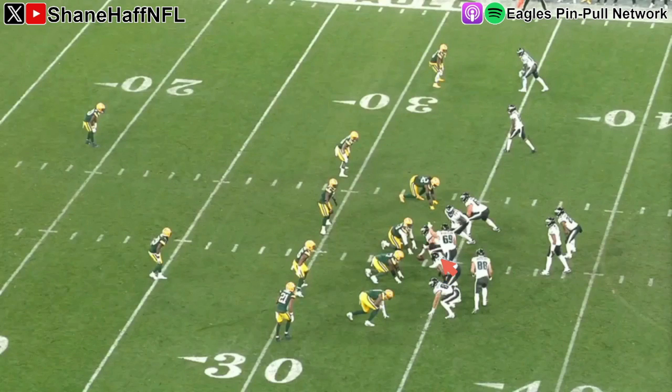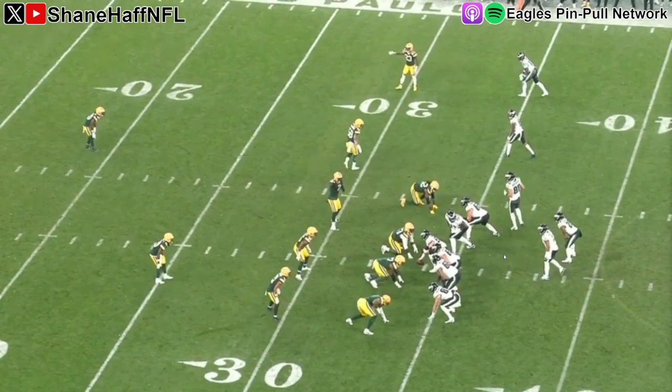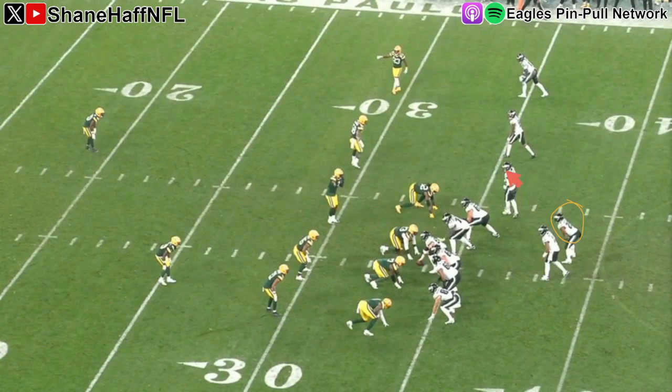Now this next play, there's some weird spacing on this play. The Eagles are going to bring Dallas Goedert across the formation. And so again, we've got a 4 strong concept. Like we just talked about, we've got 4 receiving threats on one side of the field. This is going to be play action. And Grant Calcaterra is going to run a corner route. But Dallas Goedert from the other side is going to run a crossing route. And they just end up in the same spot on the field. Similarly, we've got Devontae Smith is going to run a vertical route, while A.J. Brown runs like a deep curl route. And again, they're in the same spot of the field.